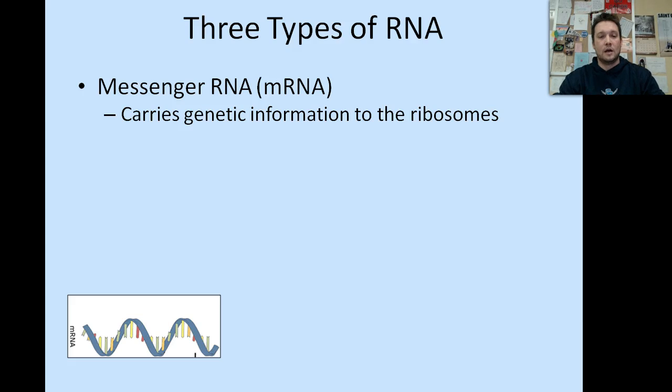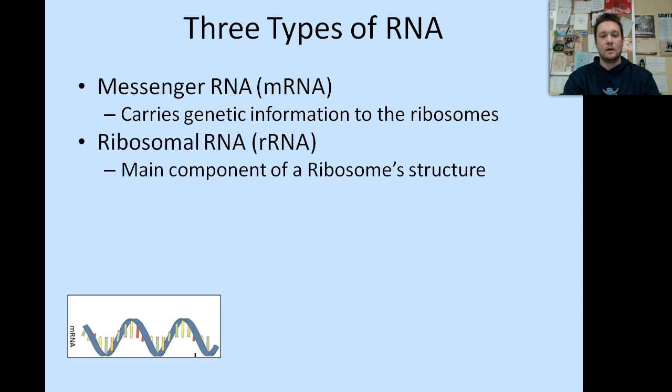All right, we have 3 different kinds of RNA that we need to talk about here. DNA, there's really just the one kind. If you really get into some really technical science, there are different kinds of DNA that you can look at. But for our purposes, one kind of DNA, but there are 3 different kinds of RNA you need to know about. Messenger RNA carries genetic information from the DNA to the ribosomes, and we'll talk more about that in a bit. Ribosomal RNA is what ribosomes are made out of. Okay, so it's actually what they are made of.